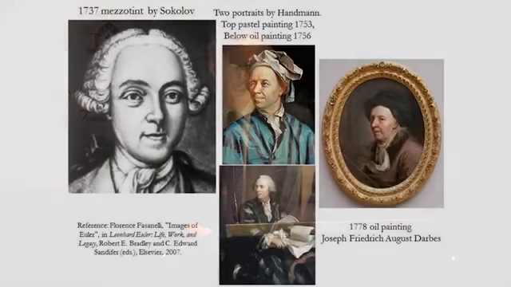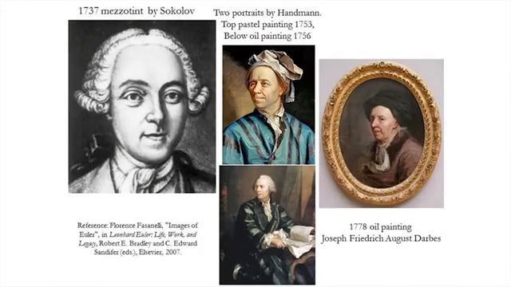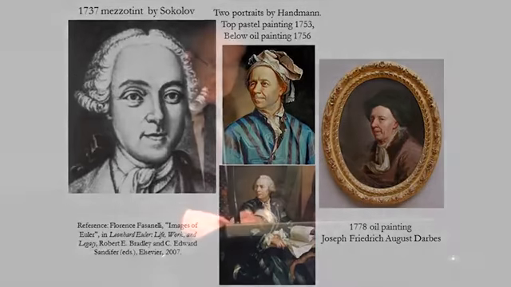Here I've gathered together several portraits of Euler. On the left, we have a painting from when Euler was about 30. In the middle, there are 2 portraits of him for when he was in his 40s. And on the right, a portrait of him in his early 70s, about 5 years before his death. During his first spell in St. Petersburg, he married, producing 13 children, only 5 of whom survived past childhood. And of those 5, just 3 outlived their parents.